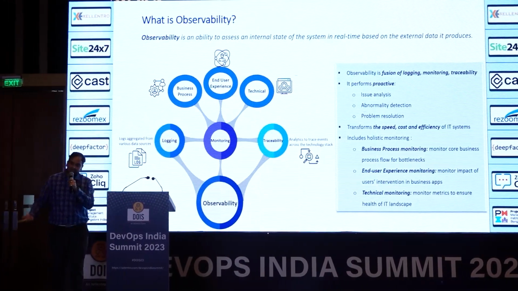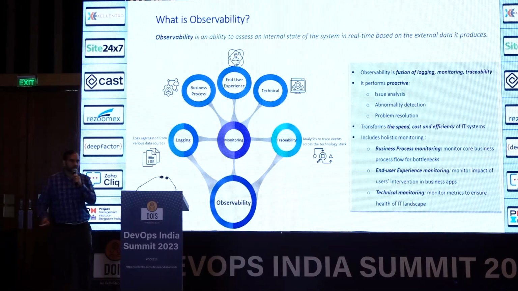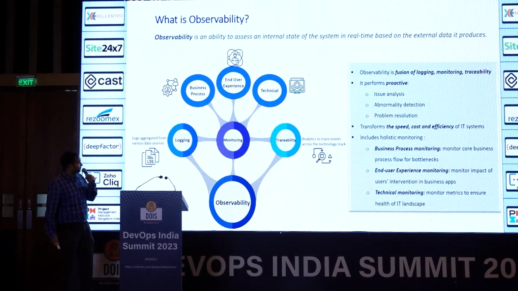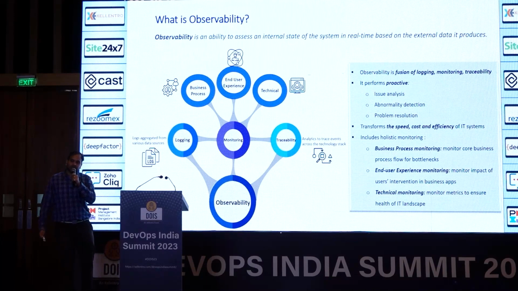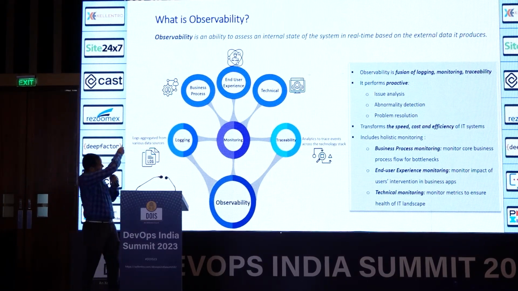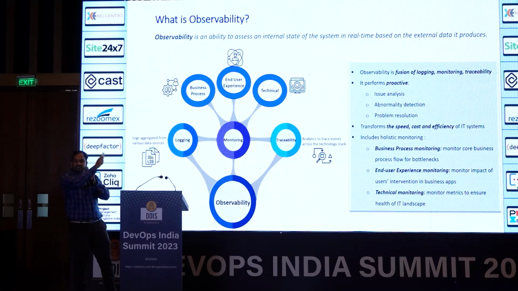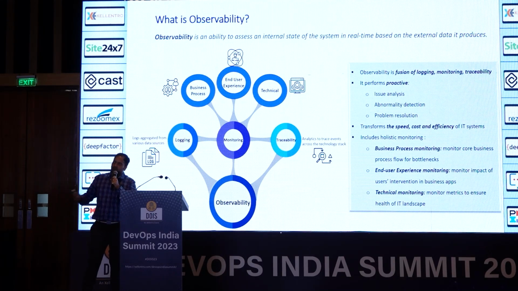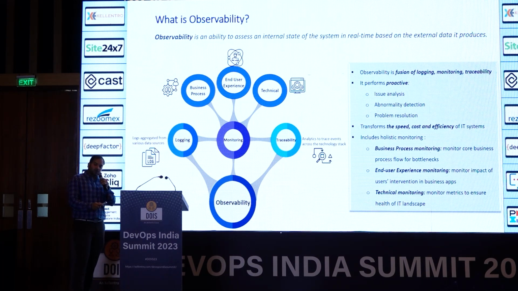Now, that part is covered by most of the tools, the technical part. The end user part is also covered by some of the tools, right? You can do a lot of it. The business process part is also covered by some of the tools, but most of them are on ERP. Now, you have to build that for yourself. It doesn't come out of the box. If we can get in one single pane a technical problem, how it affects the end user and how it affects the business, that's exactly what we define as observability.